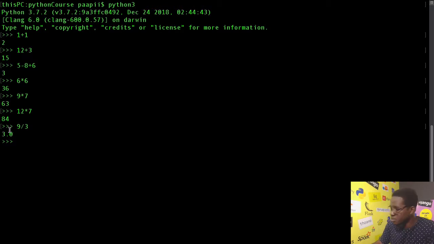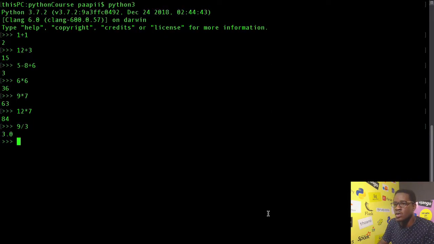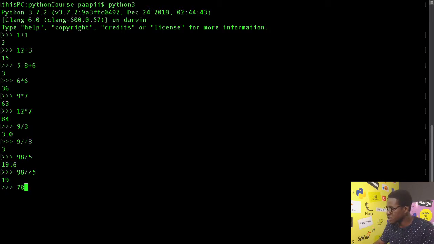But if you don't want it to be a floating point number, let's quickly go there. You see this last one here, integer division. If you don't want to get a floating point number, you have to use that. That means if we use 9 by 3, it gives you 3. But now let's see something. 98 by 5 gives 19.6. If you don't want the .6, you perform 98 by 5 using the integer division, and it gives you 19. So you should understand the difference between one division symbol and two. For one, it gives you a float answer. If you use the double division, it gives you an integer answer. So if we perform 78 by 3 and 78 by 3 with each, I believe that is understood.